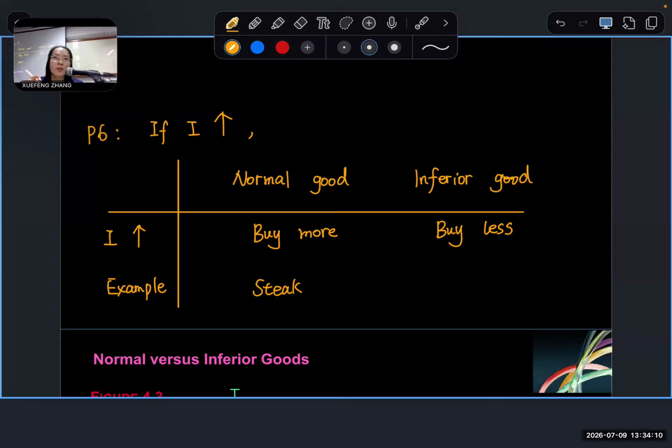How about the other people? If you have more income, will you buy more instant noodle? If you are getting richer and richer, will you eat instant noodle every day? Maybe not, right? But it's just preference. It's just breakfast. Okay, but it's not healthy at all if you eat it every day. So basically, for cup noodles, instant noodle, for normal people, you are exception. For normal people, it's gonna be inferior good.